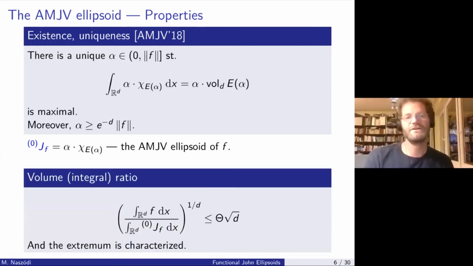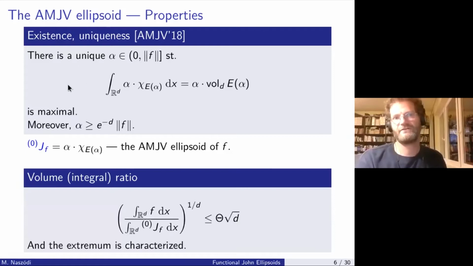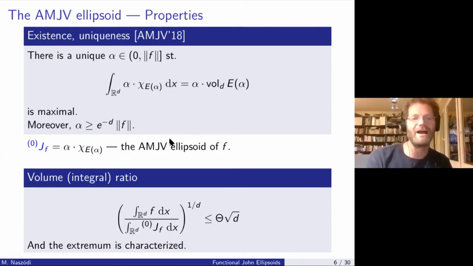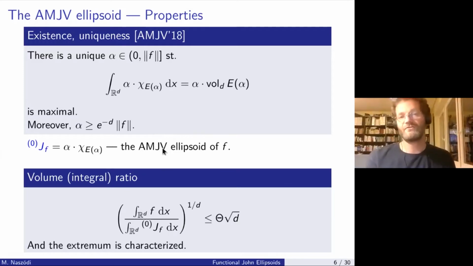I just use this notation, and it turns out that, well, you mean for that particular alpha, right? That's right, the best alpha, this unique best alpha. So that's the Alonso, Gutierrez, Merino, Jimenez, and Villa. From now on, I'm not going to pronounce their names over and over again. I'm just going to call it the AMJV ellipsoid. So this is really a function. The AMJV ellipsoid is a function.